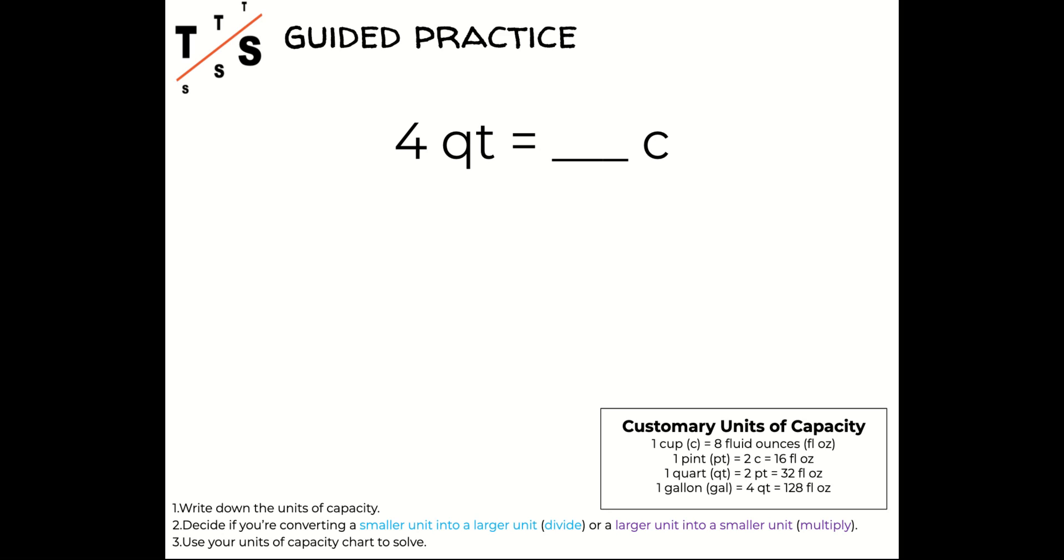Let's try this one. If you want to pause and try it and then see if you got it right, you can do that or you can work with me. Four quarts is equal to how many cups? Well, I'm going to multiply four times two to get eight pints first. The reason I did that is because I use my chart at the bottom there. I know that in one quart I have two pints, so that lets me know how many I'll have in four quarts. Then I can multiply eight times two, which will give me 16 cups. The reason I multiplied eight times two is because in one pint there are two cups, and I know that I have eight pints I'm working with, so I'm multiplying that by two cups, which will give me 16 cups.